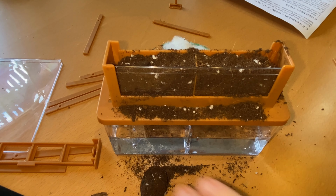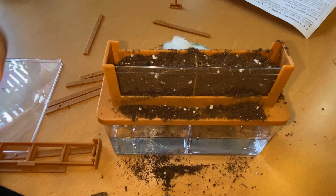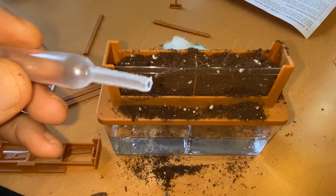Not too much, because we need to be able to add water and stick the seeds in there. What is this? Another rock. Add a little water. Did I bring the water? Do we use this for water? I forgot to add it in. I'm so curious as to what this is for. Oh yeah, there it is. Is that what it's for? That looks like it. Yes. Okay, well, you can use it for doing this. It's to add water. So I think I can use it with this. See? At least find some use out of it. Okay, here it is.